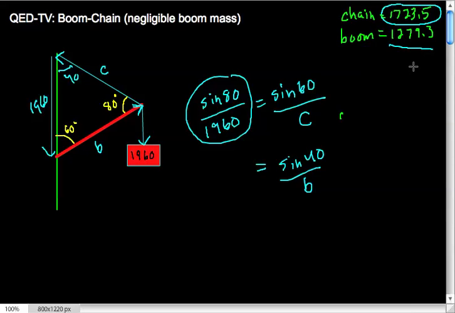So if the boom has a mass, you're going to have to do the parallel force kind of a method, which we're going to do in the next video. But if it has negligible mass, we're going to assume that the boom has no mass like we do in the labs that we're going to do on these. Then it's very easy because we can just say, okay, the boom force plus the chain force, and I can take the weight force over here and put it right into there, and I can have a triangle of all three forces. And I can just use the law of sines to figure out what the boom force and the chain force would actually be. So that makes it a really easy problem.